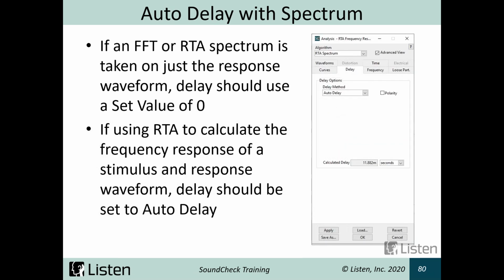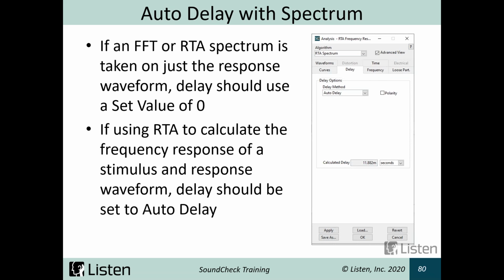However, if we're using RTA to calculate a frequency response of a stimulus and response waveform, or even if we're using FFT with a stimulus step with an acquisition output, we'd want to change delay from set values to auto delay.